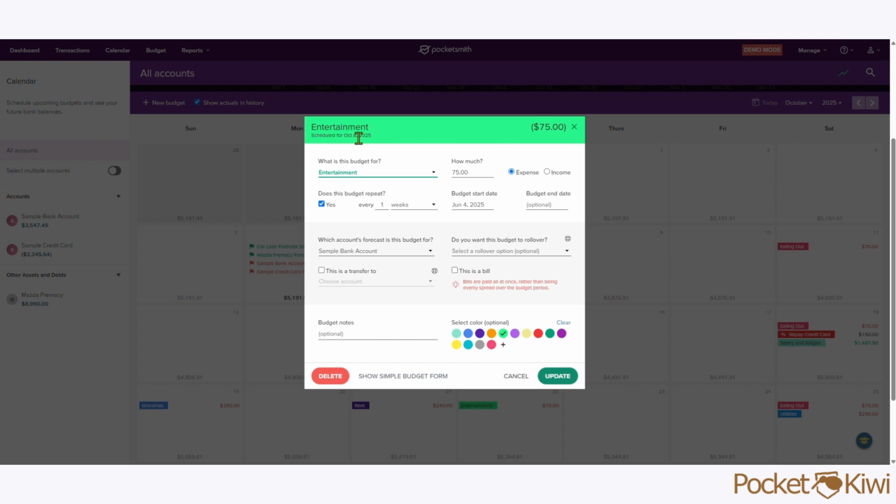So I can say that this particular budget is actually a bill that falls due on this date. Now PocketSmith won't spread this expense across the whole period of every week. It will apply it to the particular date that the bill falls due. And this is another factor when thinking about the balance that's associated with this account. If you have $500 in your account and this bill is $400, PocketSmith will keep tabs on that, and it will tell you that you are safe to spend $100 because there is a bill due within the period for this particular expense.